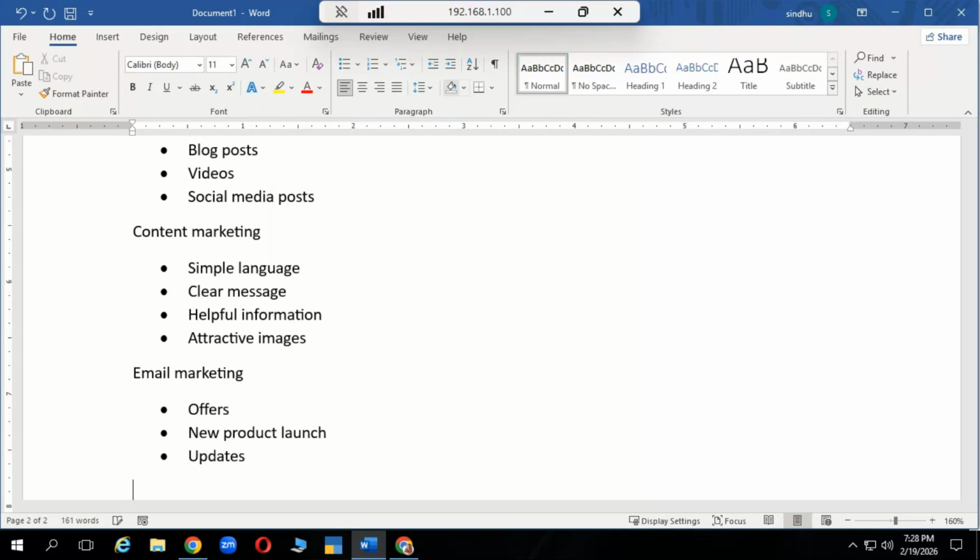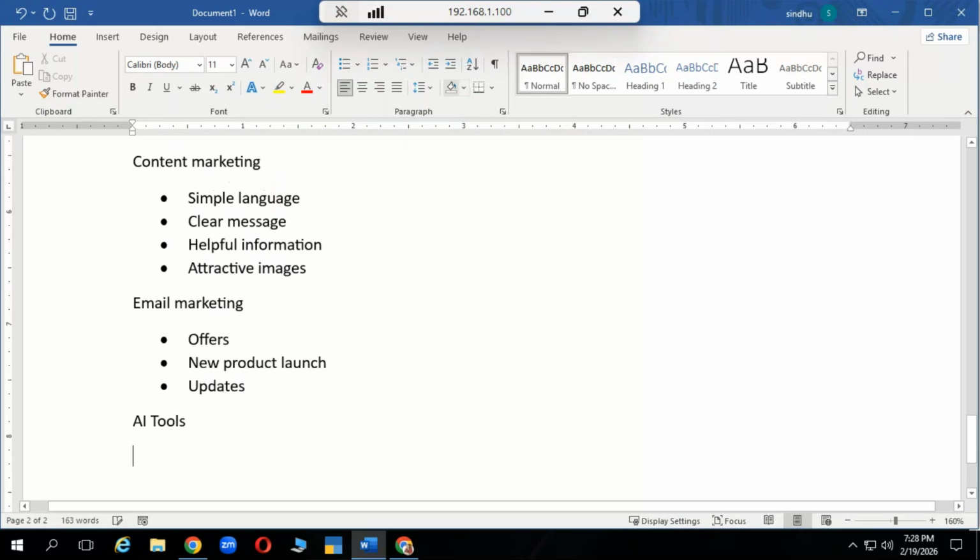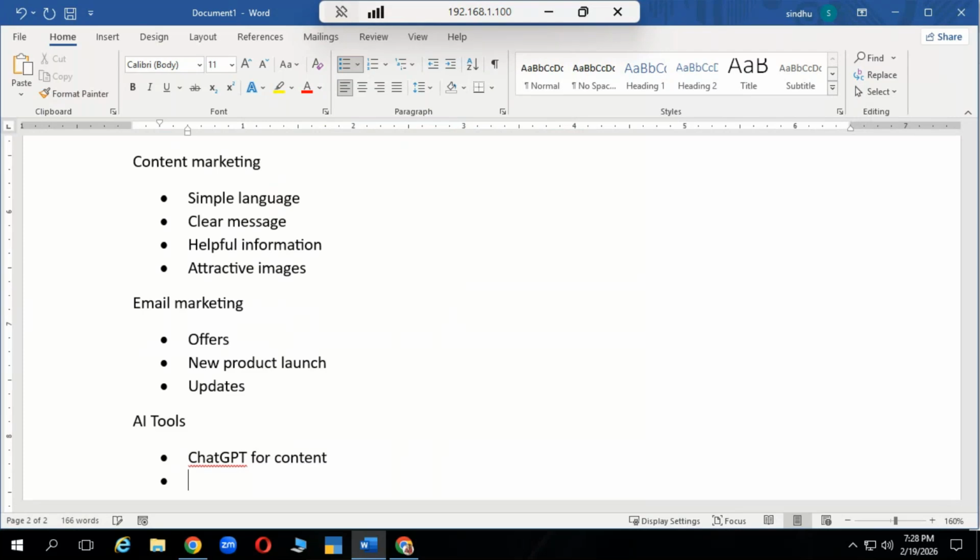Next we have done with AI tools. AI is artificial intelligence for marketing. What tools have we come across? First one is ChatGPT for content.